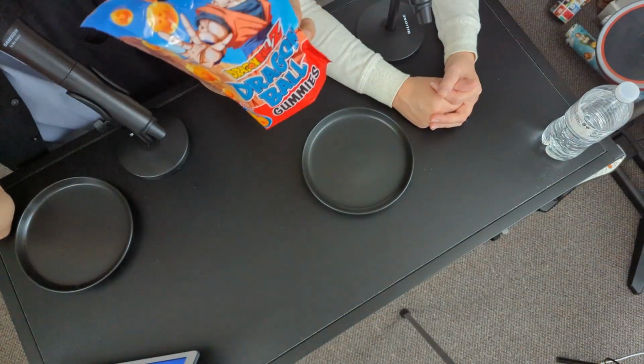I wonder if there are other designs, like 1 through 7, and we got the 4. I'm gonna say probably not. They're just all four ball. Just all strawberry, all four ball. It says 8 ounces. It does feel heavy. It feels weighty. And we can't see inside the package, so we don't know how big the gummies are or how much they look like a Dragon Ball.